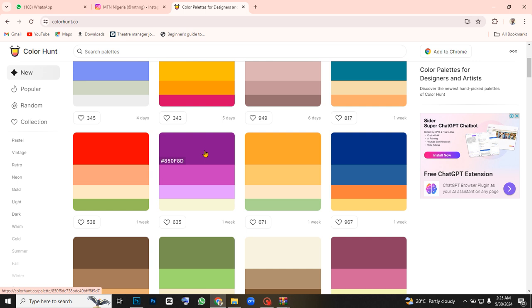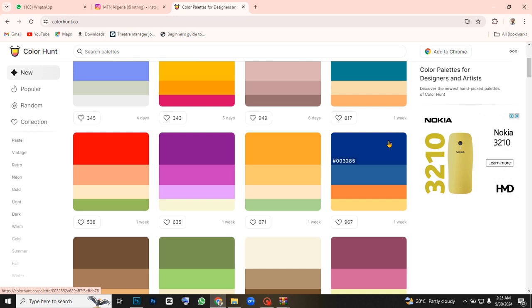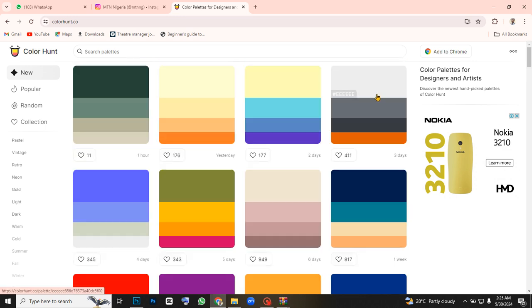Maybe you want to work on purple, for example. These other colors can be added. So that's what it means. For example, this blue, these other colors can be added when you use it well. Do you understand me? So these are the other colors that can be added. This one also, this that. So the color palette is basically about that.